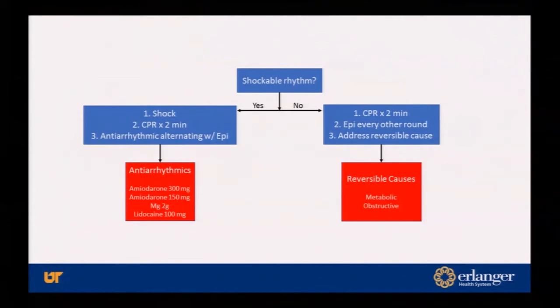There are a couple of ways to address reversible causes. In your ACLS, American Heart Association, they talk about H's and T's, okay? So I know you guys know that way. Another way to divide things up is metabolic versus obstructive, where you have things like pulmonary embolism and cardiac tamponade in your obstructive categories of causing PEA or asystolic arrest, and metabolic, so acidosis, hypo or hyperkalemia, glucose issues, things like that.